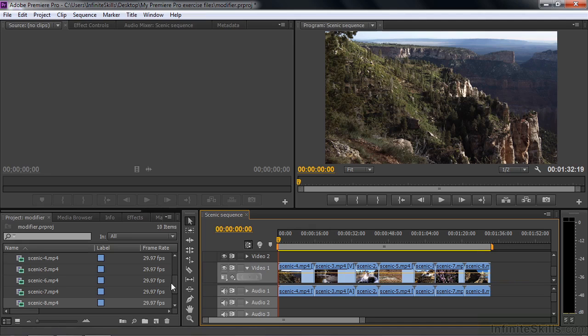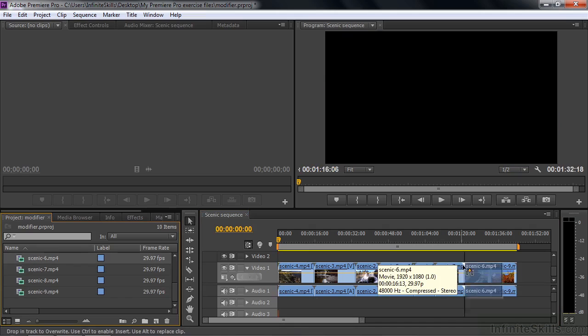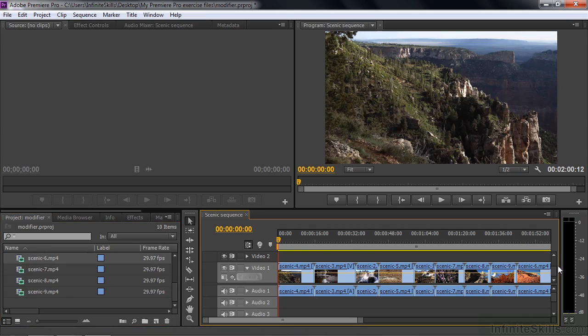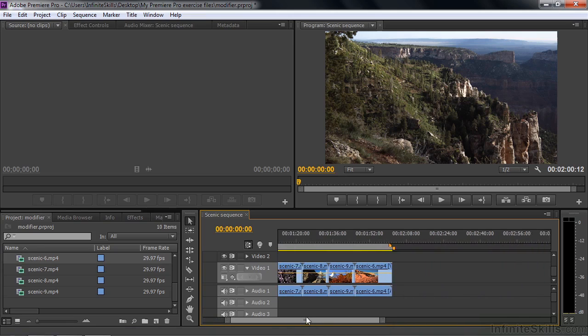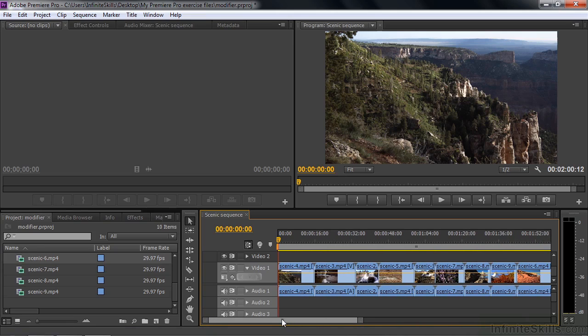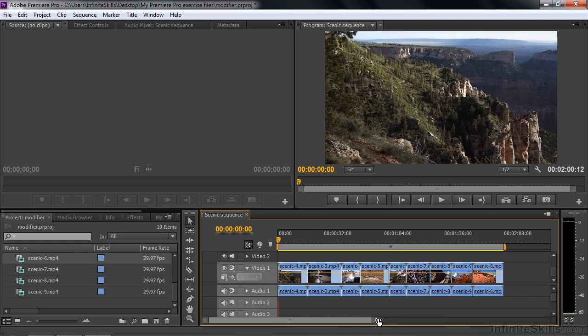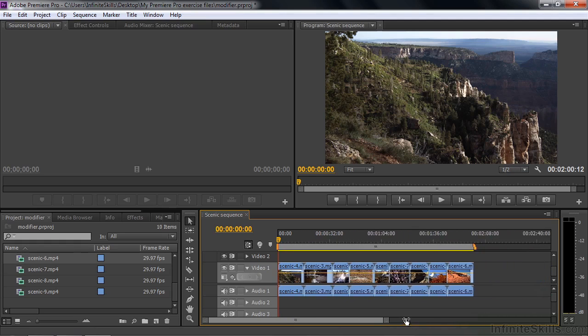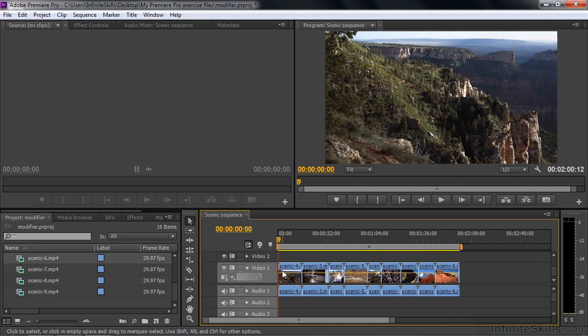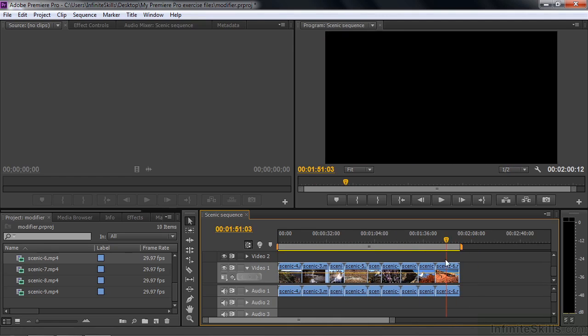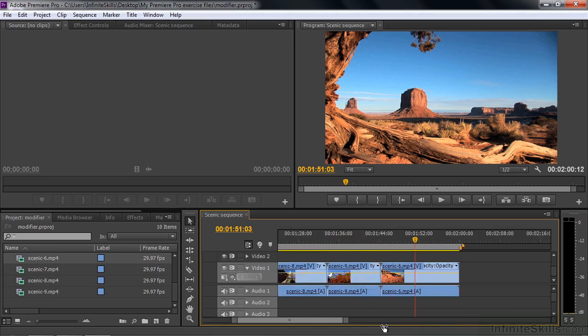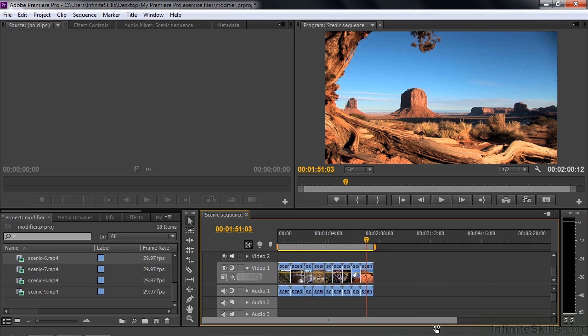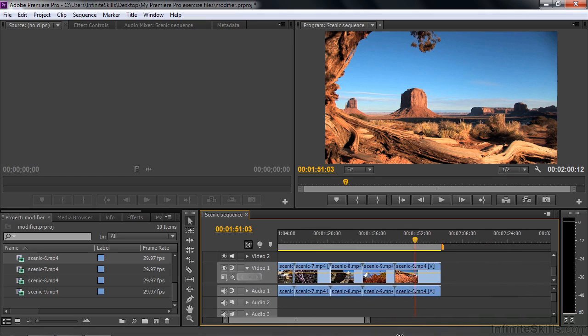If you add a whole bunch of clips and you extend beyond the end of this thing, I'll add number 9 here. You sometimes will eventually run out of space. As I go along here, one more, and now we're kind of running out of space. So what do you do? Well, you can slide the scroll bar here at the bottom and move over that way. Or you can zoom out. If I zoom out like this, there we go, using this little zoom bar on the bottom. It always centers on the current time indicator when you do that. So I put the current time indicator here, for example, and zoom out. It centers, zooms out, and it'll eventually compress to the left there. So that's how you can change your view in case you run out of real estate.